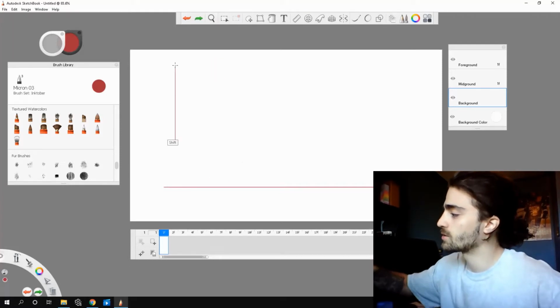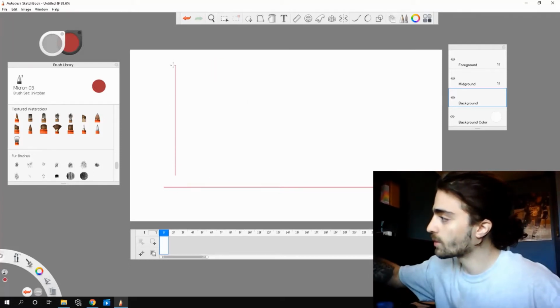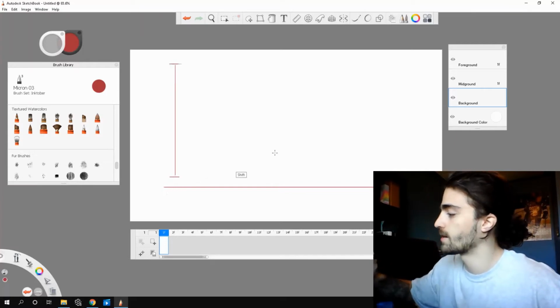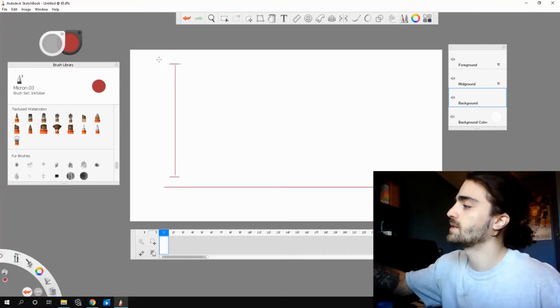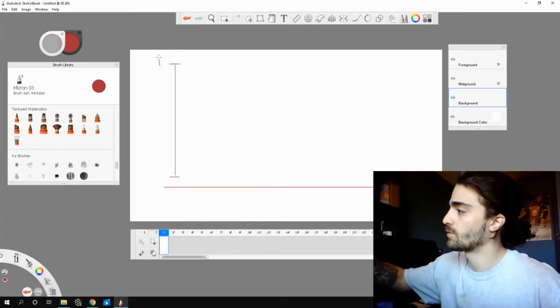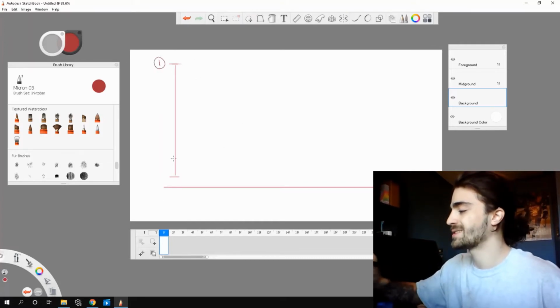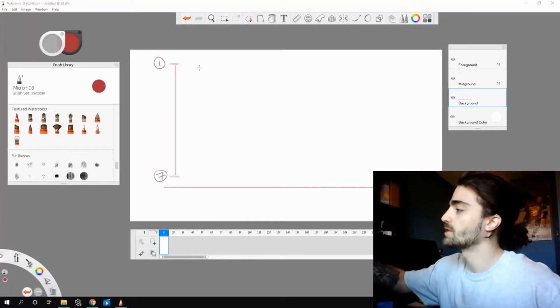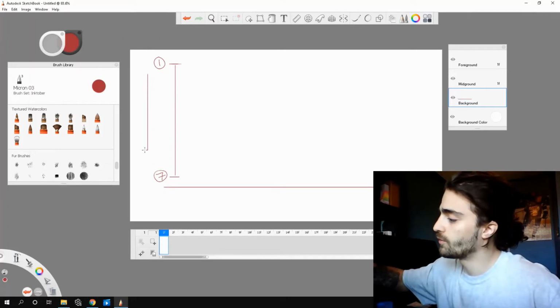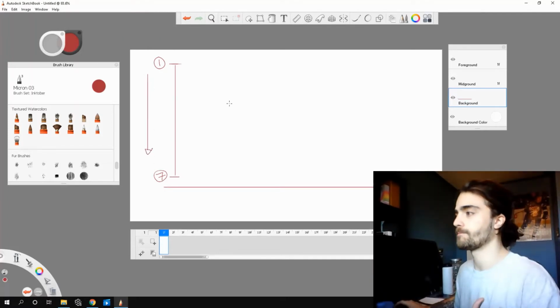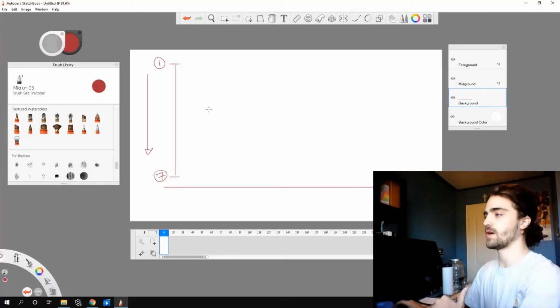So let's just draw a straight line. And we're gonna mark these little markings here. What these markings represent is frames. So drawing 1, and I think it's gonna be around 7 drawings for the ball to fall to the floor. Okay, we're just going on the way down for now.